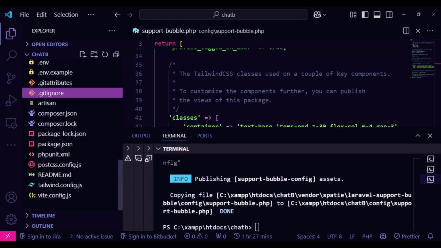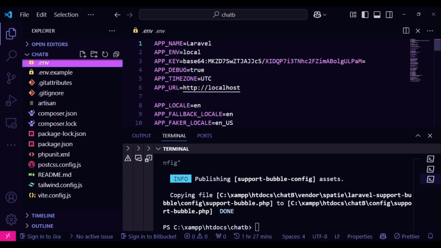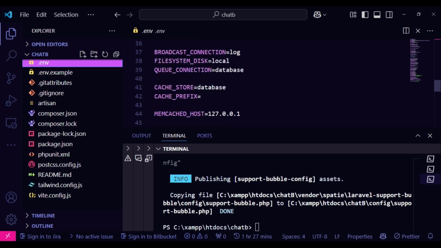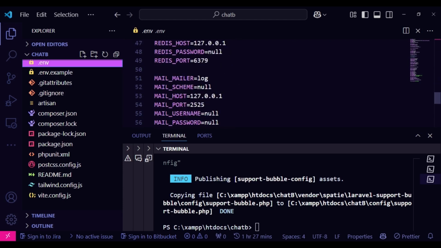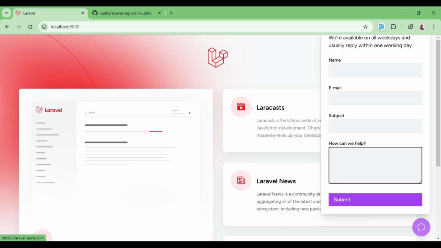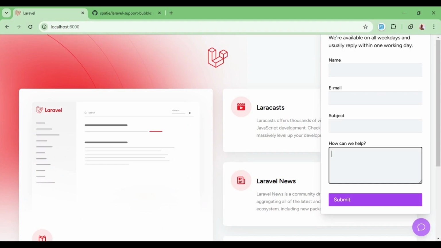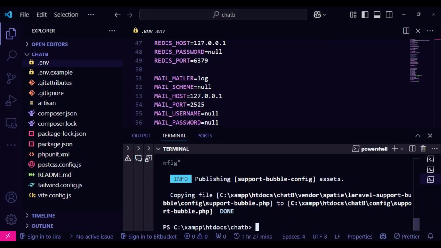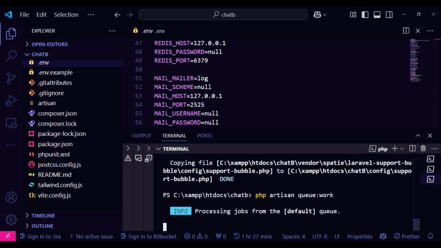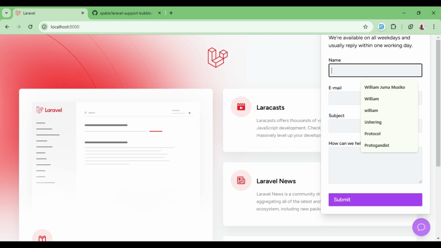And of course, in our .env, I have set my email settings, the mail mailer, as log. So in this case, you just throw it in the Laravel logs. So that is it. I believe if everything is good, we can attempt to send this email. And before we do that, it is good also to ensure that our queue is running. So I'm going to run php artisan queue:work, like that. And then after that, we can go ahead and send the email.